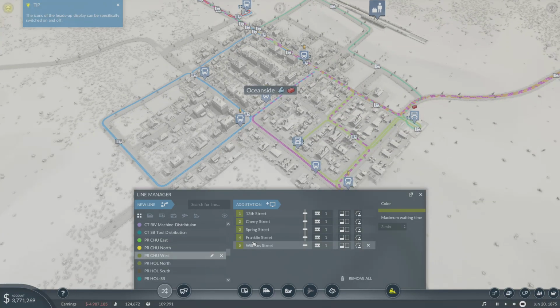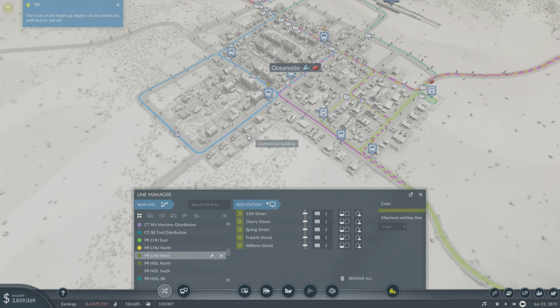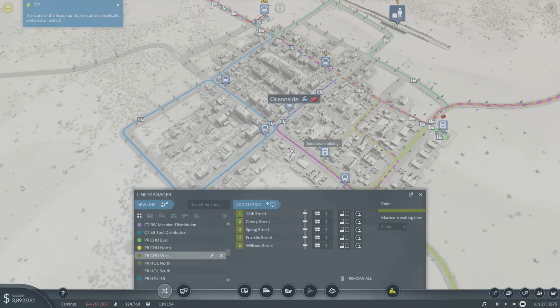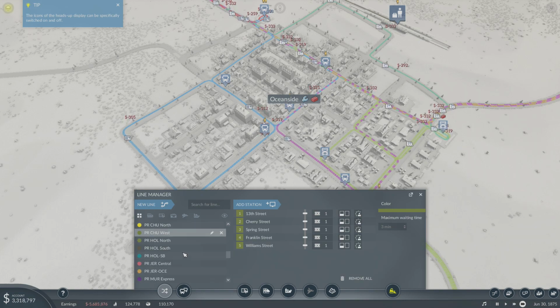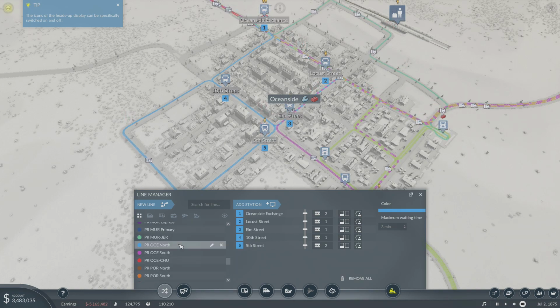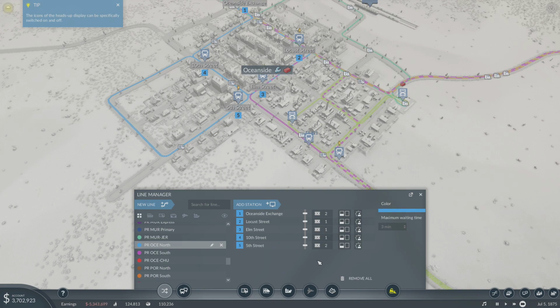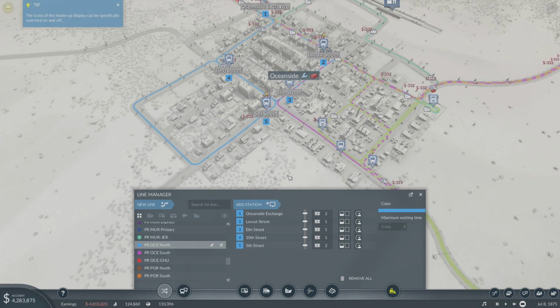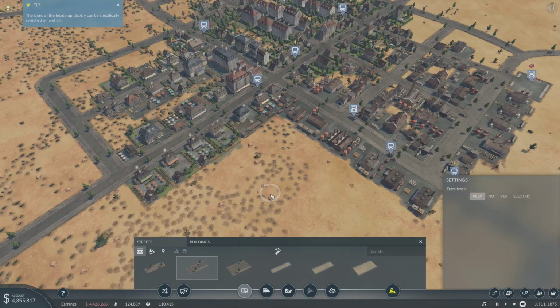Let's go ahead and check on our lines. What do we have? We have a line that's being a little bit funky. Oh, the way it's gone. So the way the town has grown, our line is pretty poorly managed right now. So this is Oceanside. We're going to need to add new stops. Yeah, this is so poorly done now that this town has grown a lot from where it was. So we're going to need to redo these lines. Let's go ahead and start with some bus stops.